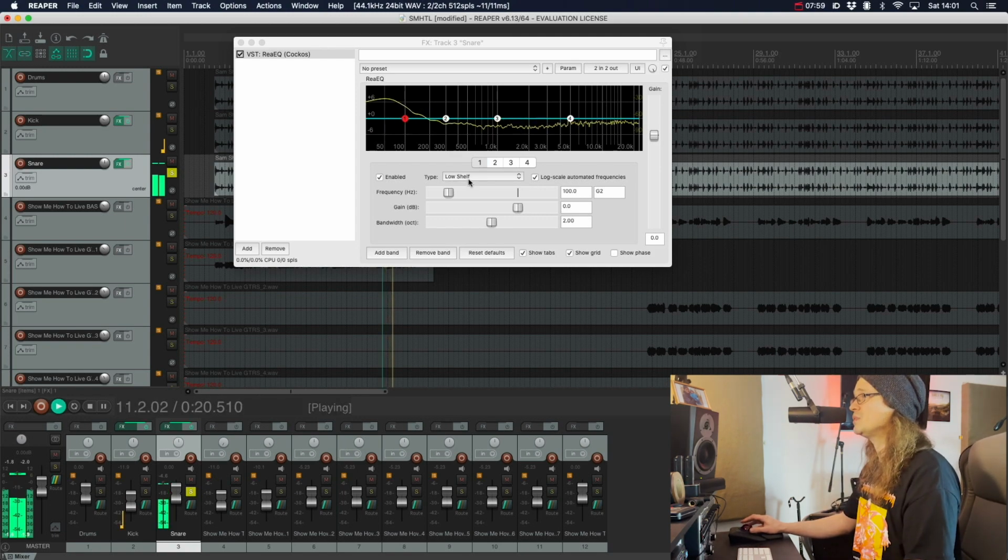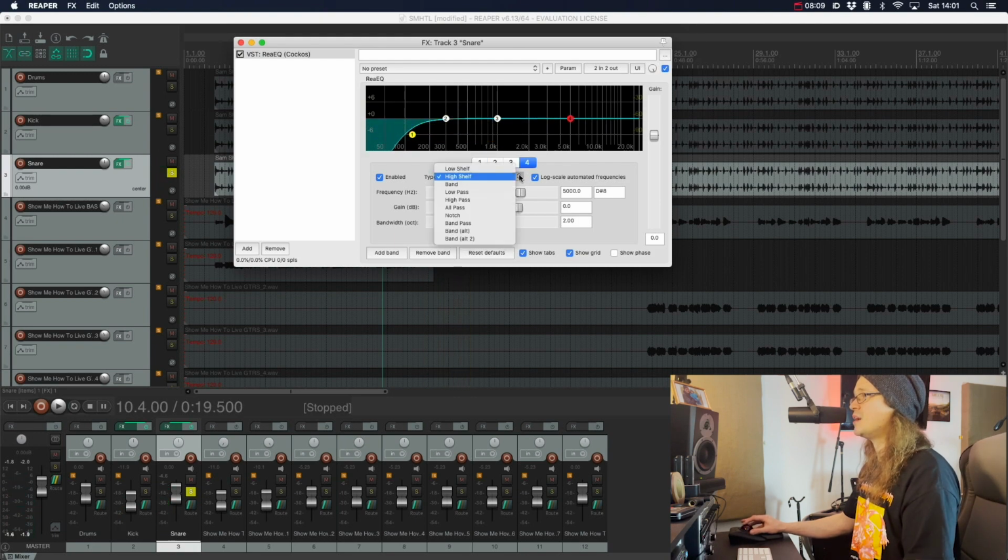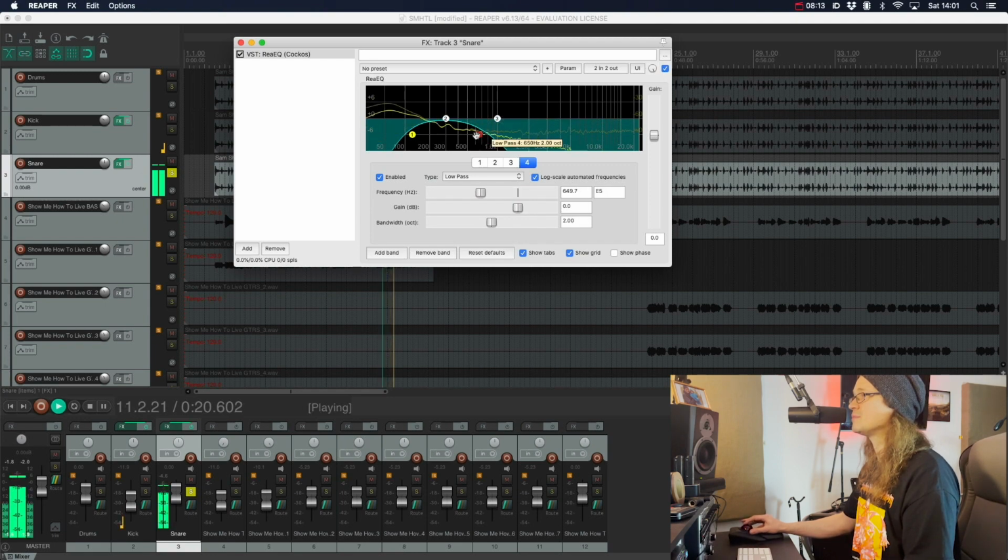Okay, so I'm going to go high pass, get rid of that bass drum. Let's go low pass here and get rid of all that cymbal nonsense. We can see the snare is around here. Now we're still getting a little bit of that kick, so we might need to fine tune that when we get the gate on. Let's have a look.